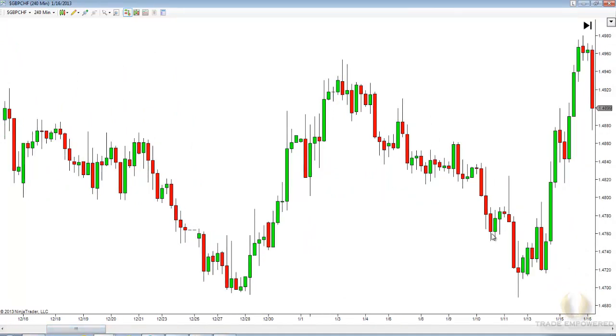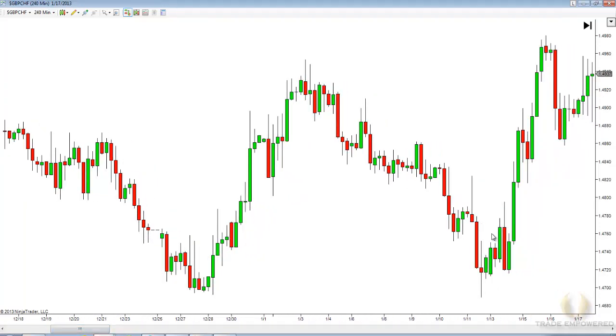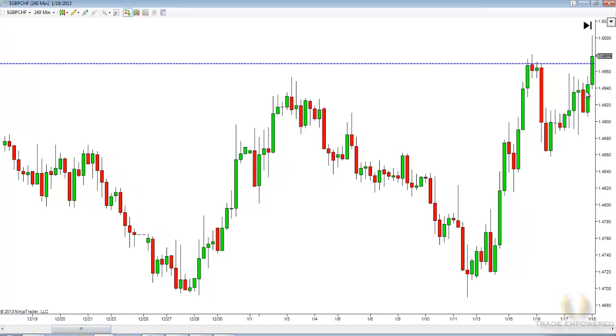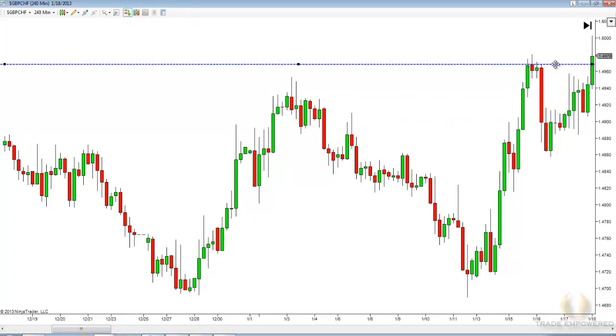Market pushes down. We get a retracement. Spike back up. You can see we haven't quite gotten to this level yet. We need to, at minimum, get there for this to be a valid pattern. Spike up, boom. Market comes up. You can see we pass our structure high, or our highest close, right here.